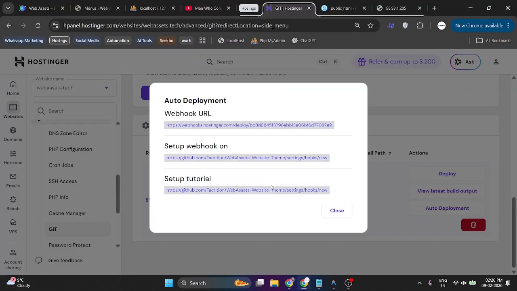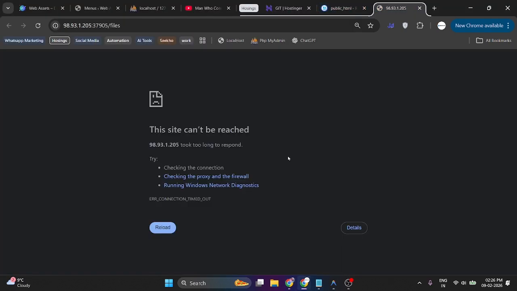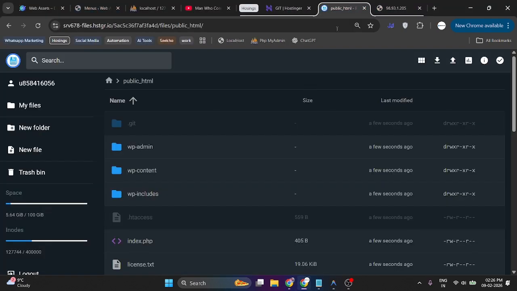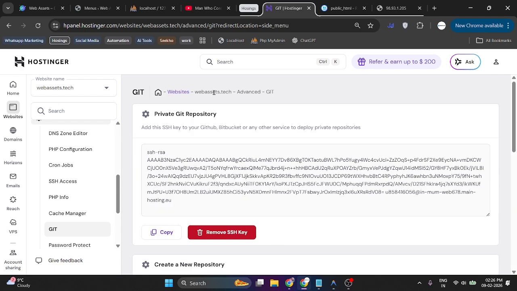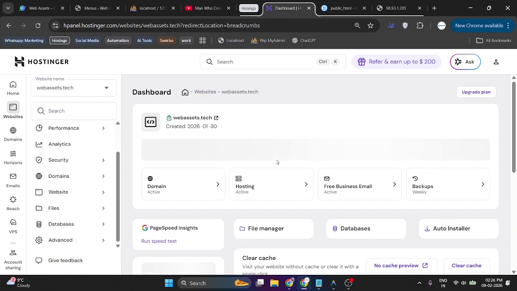Now let's see if the website is working. In my case, I have only deployed the code base, meaning the database won't be applied or deployed automatically. For that, you have to manually deploy the database. I think in my case I already have the database stored in this package.